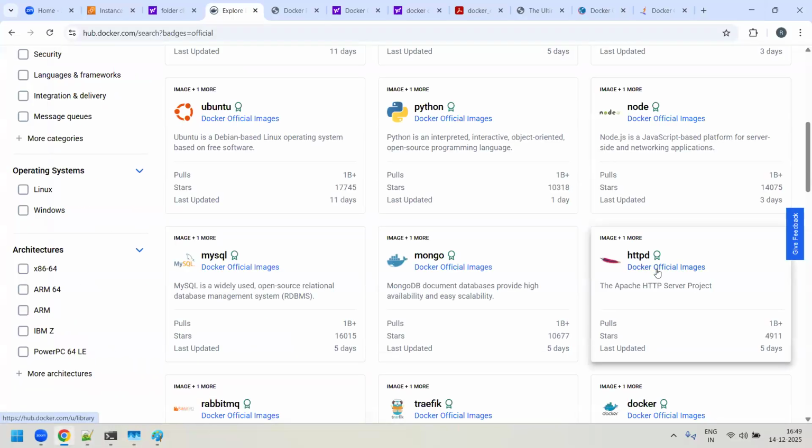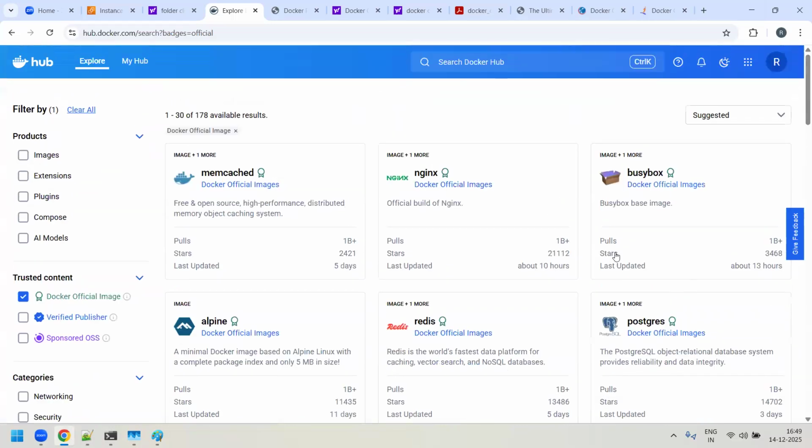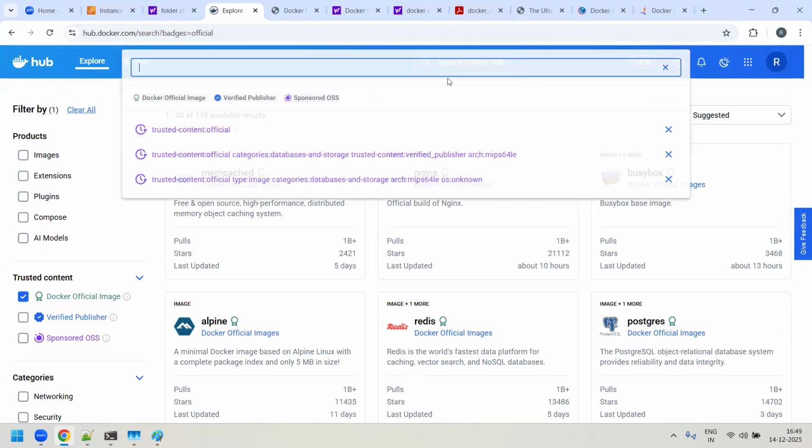It's an official Docker image, designed and built by the Docker company itself. That's what people in organizations always search for: the official image, Docker's official image. Apart from that, you have Verified Publisher also.